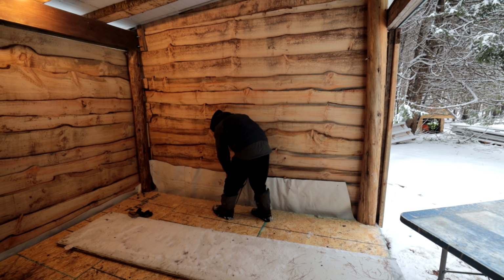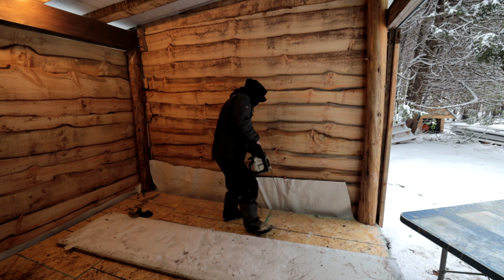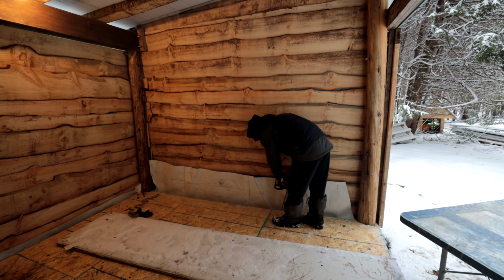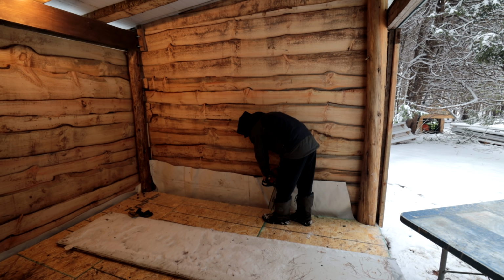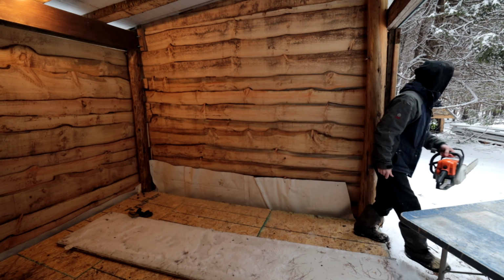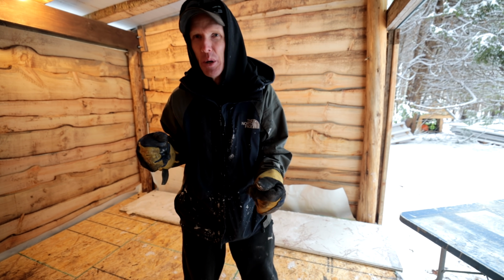What I'm going to do is trim a little bit off the bottom here, and then it lets my panels sit right down below. A lot of the panels I have don't quite span the whole thing, so I'm going to try to cobble them all together to make myself a seamless panel. Probably spray foam all the gaps and then build corner posts in order to fancy it up a little bit. Gotta get something done. It's cold. As long as I keep moving. Brr.